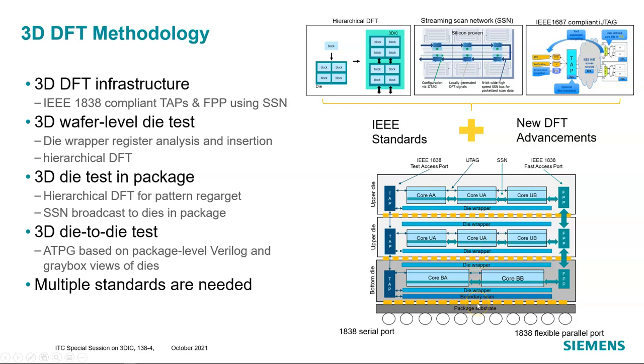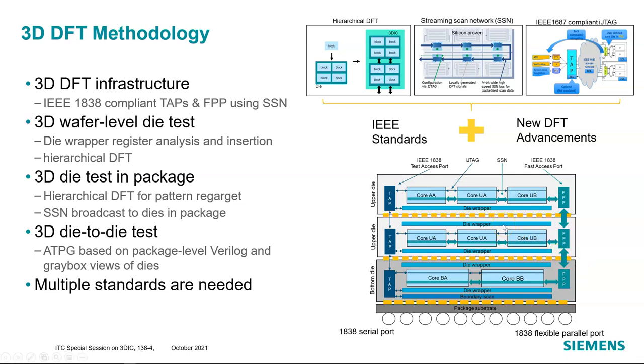In the stack, the hierarchical DFT solution retargets the patterns created at the sub-die or die level to the package. Similarly, if there's a failure for the 3D IC testing, the failure can be reverse mapped all the way back to the sub-die or die level for performing scan diagnosis.